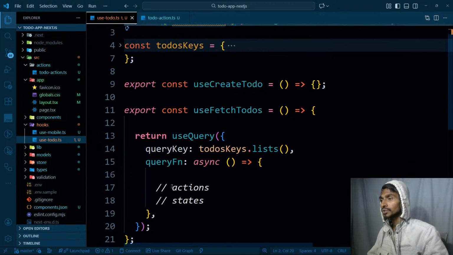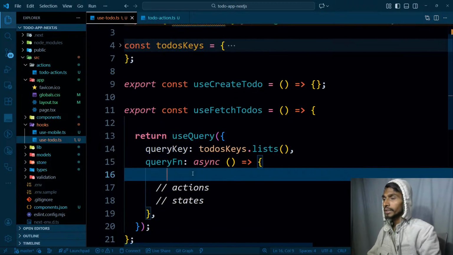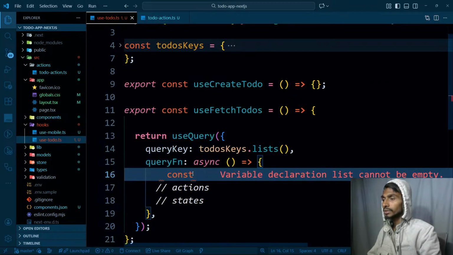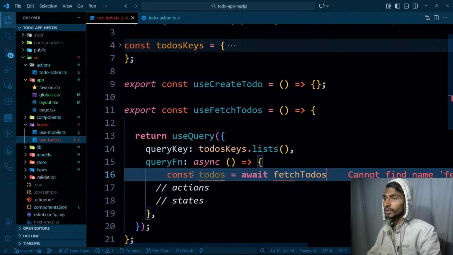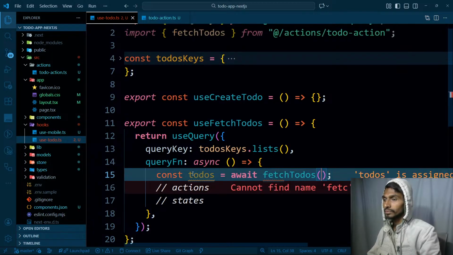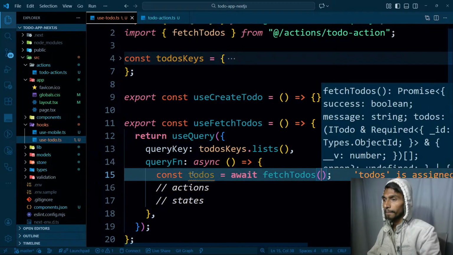Once I have my fetch to do's, what will I be doing? At that time, const to do's is going to be equal to await fetch to do's. Okay, I got my to do's.